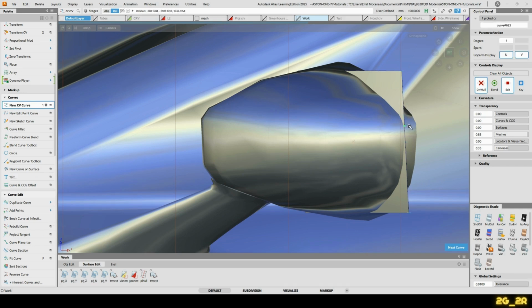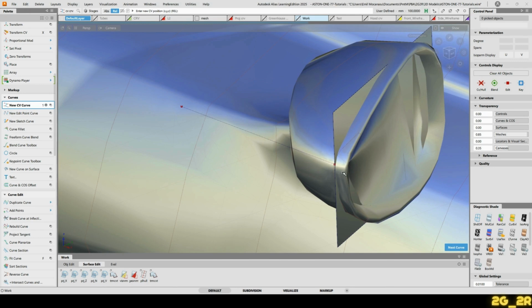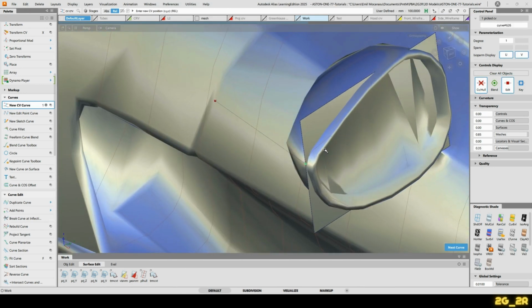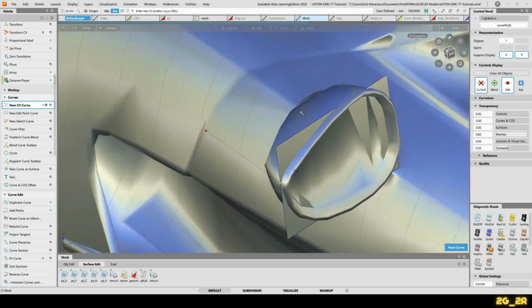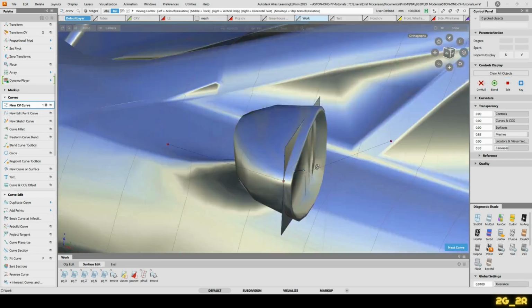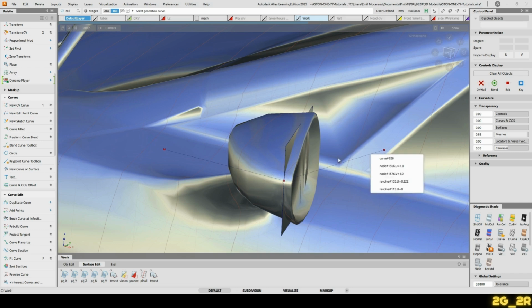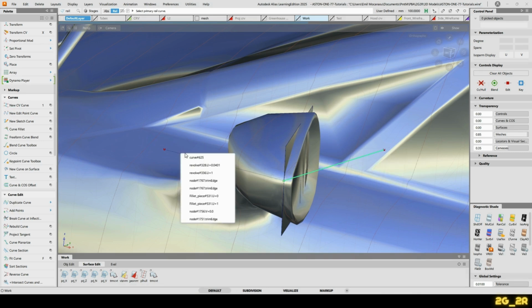I'm bringing it somewhere in the middle of this rounded area, and I want to have it angled something like this. And then the next line will be with Control, I've snapped the start point there, and with the middle mouse button, I'm just placing it somewhere. And I'll generate a monorail of this curve along this line here.